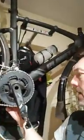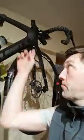So what I did then was I got the rear cable and I pulled it through from the top. I pulled it through from here so that I ended up with, from this side of the bike, the rear cable hanging out from here because I pulled it through from the front. And then you could start to pull it through from here, but what you don't want to do is pull the cable right the way through. You need a little bit here because what you're going to do is use it as a guide.